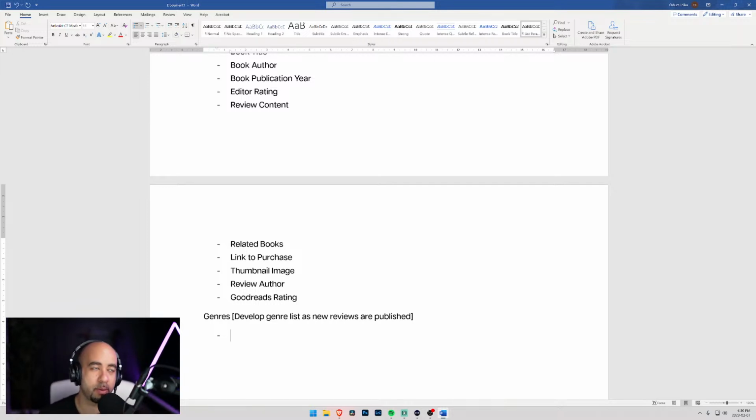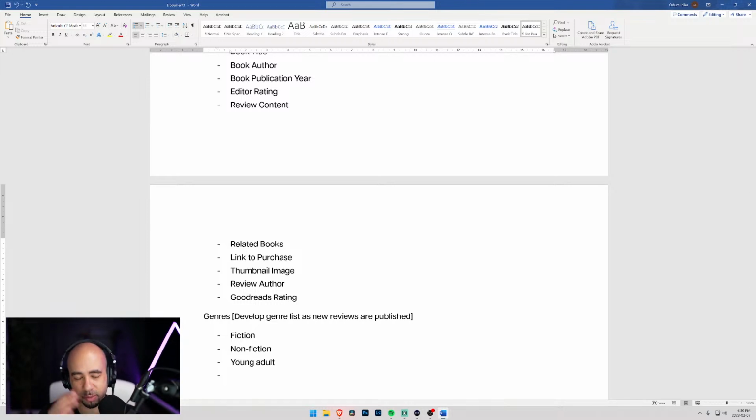I know what's going to be at the start: fiction, non-fiction, young adult. Those are going to be the big three, at least at the start. Anything else can just be added on, right?